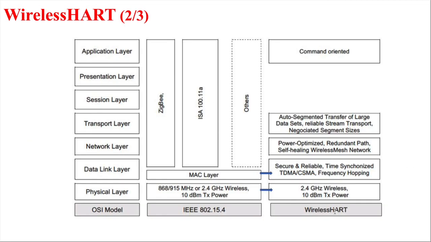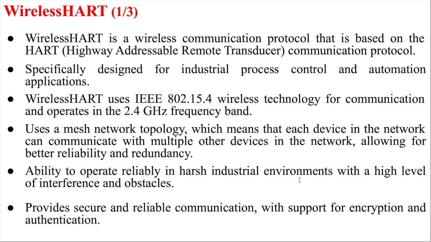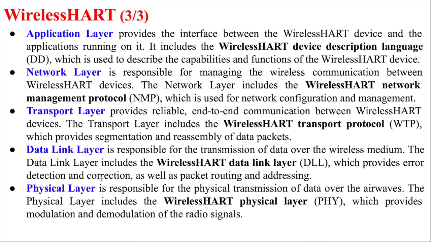And as we already saw, they support encryption and authentication, so this is a secure and reliable communication protocol. Similar to Bluetooth and the other protocols that we have seen, they also have a 5-layer protocol architecture. The application layer works between your application and the bottom layers. In Wireless HART they design according to their requirements. For example, for the application layer they design their device description language, DD language, so that they can implement their application layer. For the network layer, they provide the network functionality for connections and other things. The wireless network management protocol, NMP, they design especially for the network layer because they need configuration and management both together. So they design their own protocol for communication at the network layer. Now for the transport layer, for end-to-end communication between the devices, they design the wireless transport protocol, WTP.